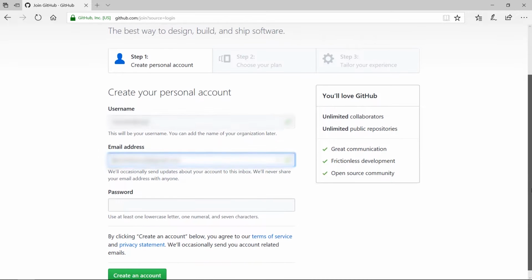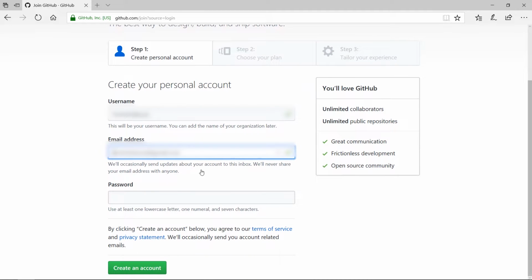Then we have to type password. We have to use at least one lowercase letter, one numeral, and 7 characters for password. Then click on create an account button.